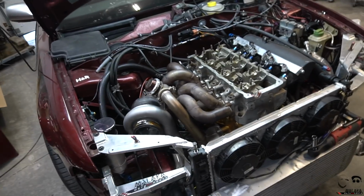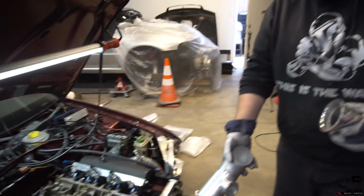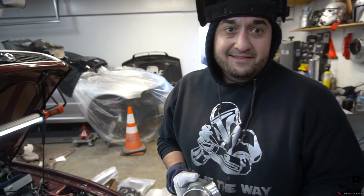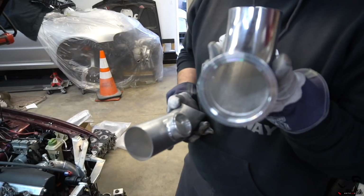And I'm definitely gonna have to wash all those pipes out because there's probably a lot of sawdust in them. Yeah, so I tried to be as clean as I could for you on the intercooler side. I'm gonna wait for the video because I bet you probably blew dust into the intercooler just to piss me off. Definitely not. Definitely not.